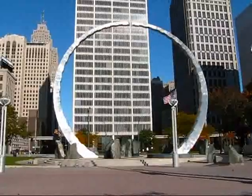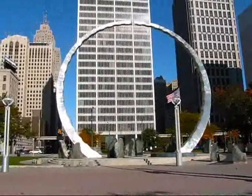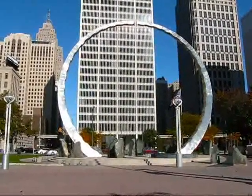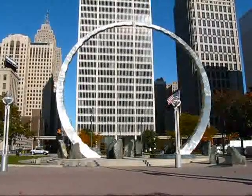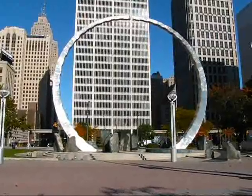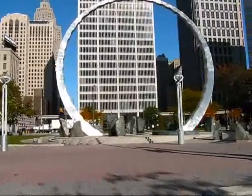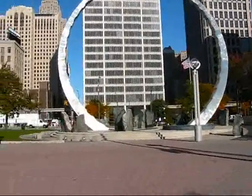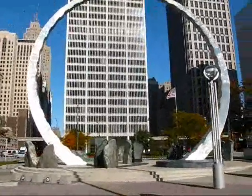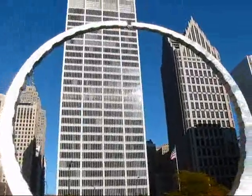The big circle, and then if you see some of the low-lying sculptures, those are part of the labor monument. It actually has a name called Transcending, but because it was paid for by the labor unions and has a message about workers' rights and human rights, a lot of people call it the Labor Monument or the Labor Legacy Monument. Why don't we walk up to it and maybe you can show me some of the details actually. Do you know roughly what year this sculpture was created? Oh yeah, just about 5 years ago. Just recently, after Detroit's tricentennial.